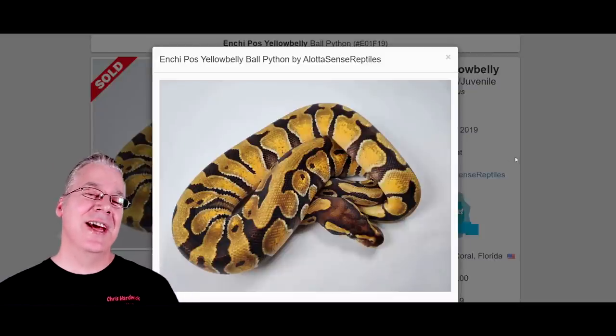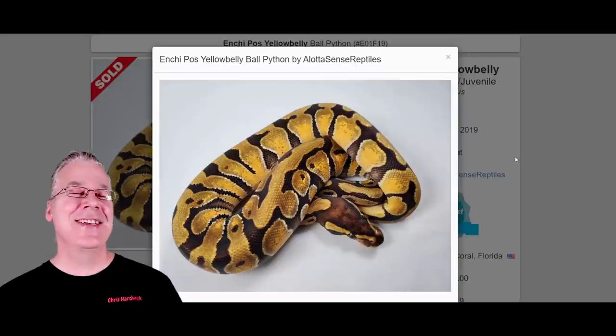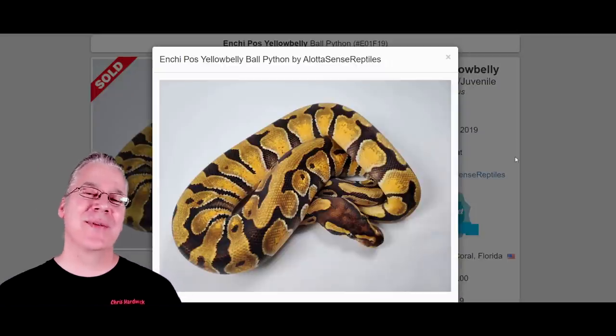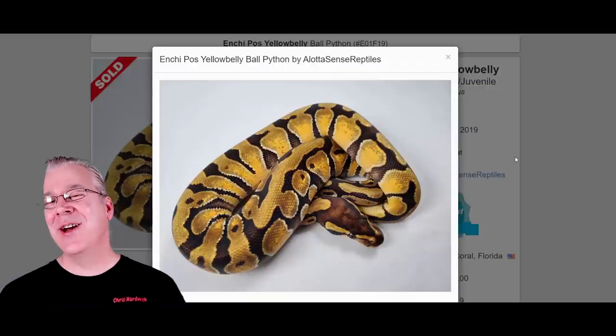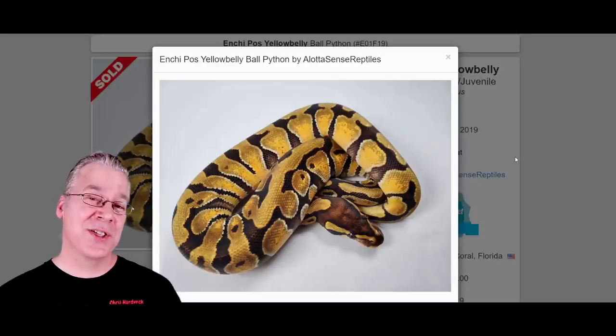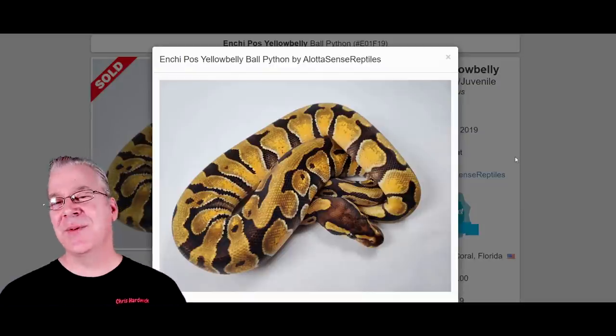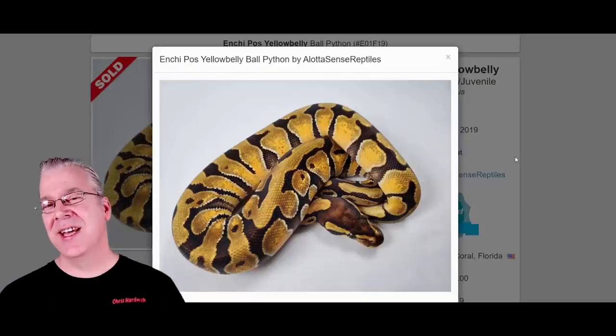So here is an Enchi. An Enchi works really well with the Lemonblast. I actually kind of accidentally produced an Enchi Lemonblast this year when I was breeding some of my snakes together. I had Enchi floating around in my collection and I didn't even know it because it was mixed in with my Desert Ghost, which is a really reduced pattern in most of your Desert Ghost. And you mix Enchi with Desert Ghost and sometimes you can't even tell that you have Enchi in there.